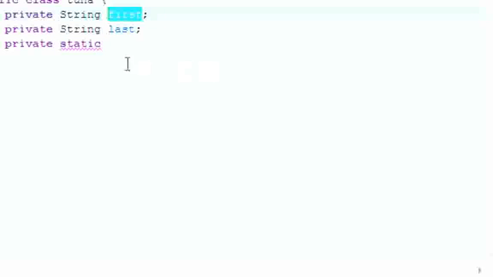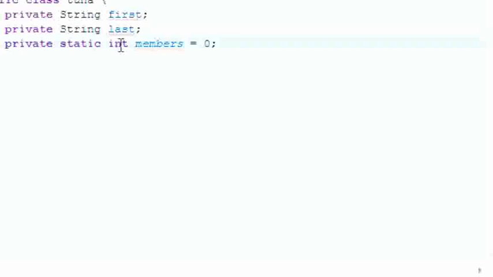But when you change a static variable, it changes with all objects. So if I change this to 4, then all objects would see 4. Got it? Good. So static int, and we'll have members of our club, and we'll initialize it to 0.